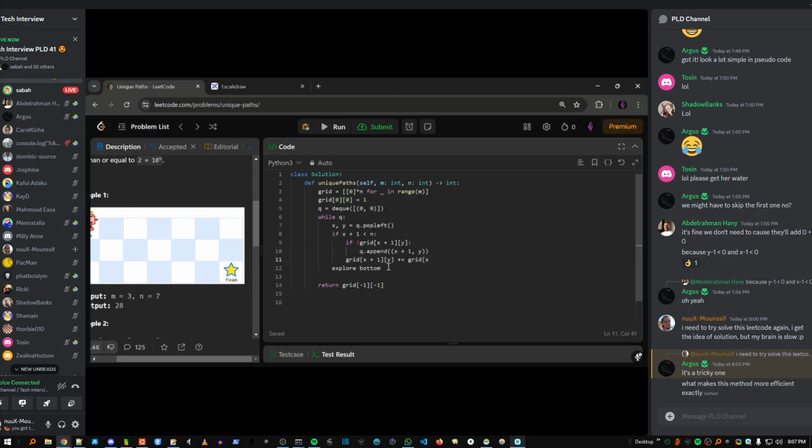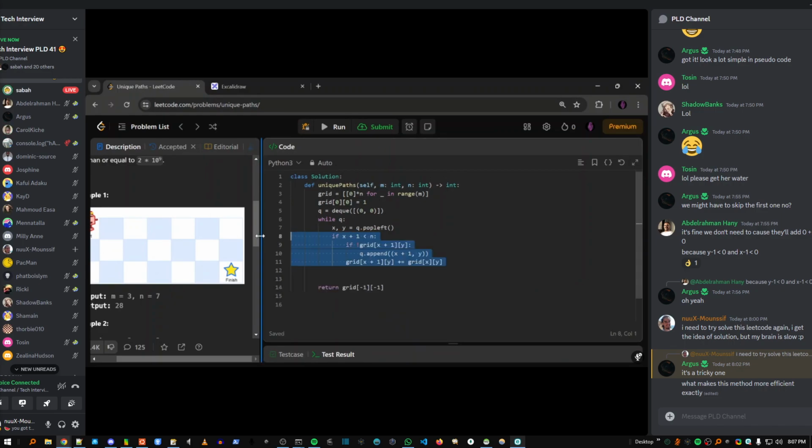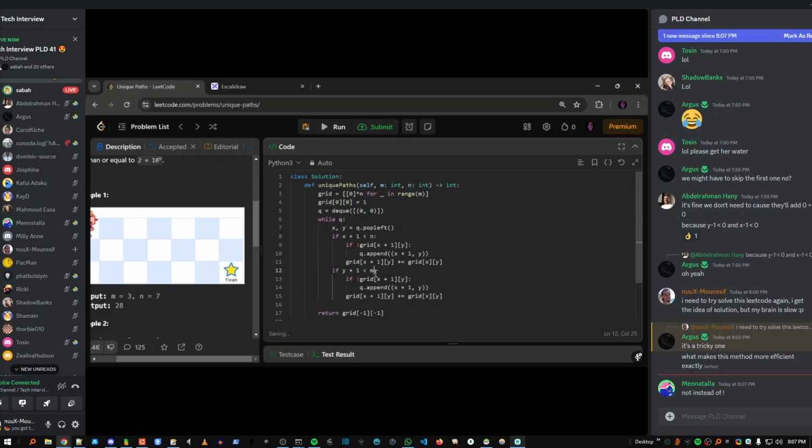It's going to be the same thing for the bottom. So you can just copy this one. In this case, it's going to be y, if it's smaller than m, and if grid y plus 1, you append y plus 1.